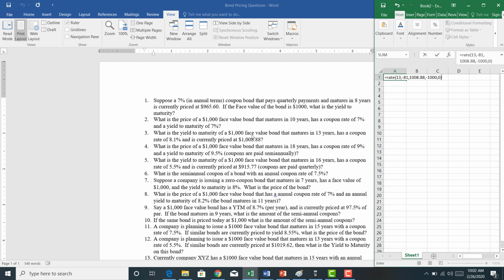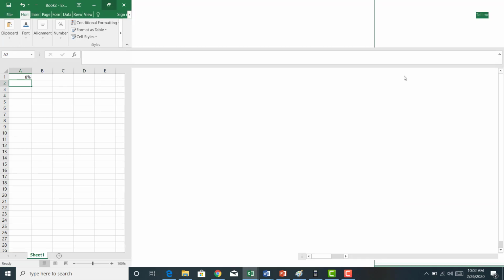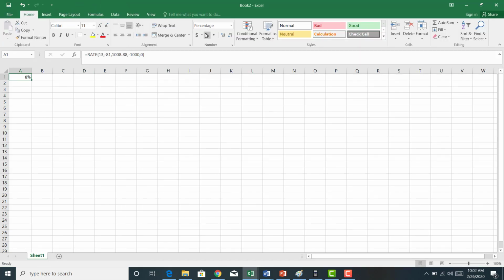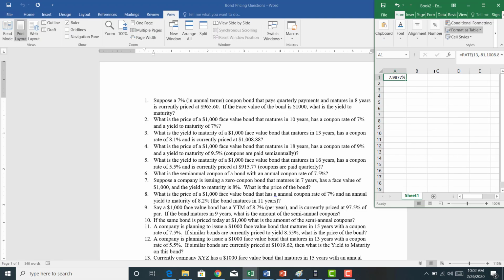You should note something here, that if the bond is priced at a premium, then the yield to maturity will be less than the coupon rate. We talked about that in class. So I'm expecting a yield to maturity slightly less than 8.1%. Let me give you some extra decimals here. All right. And I get a yield to maturity of 7.988%. Okay. So problem 3, that makes intuitive sense. The market is willing to buy this bond at a premium, which means the yield to maturity is going to drop below the coupon rate.